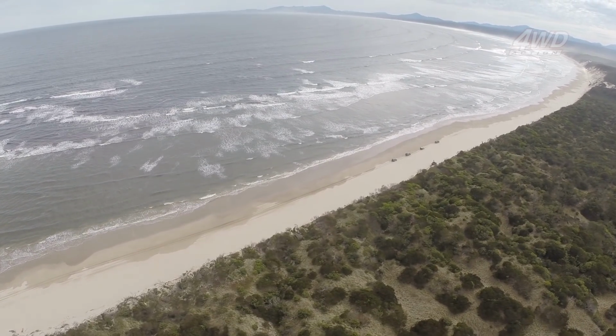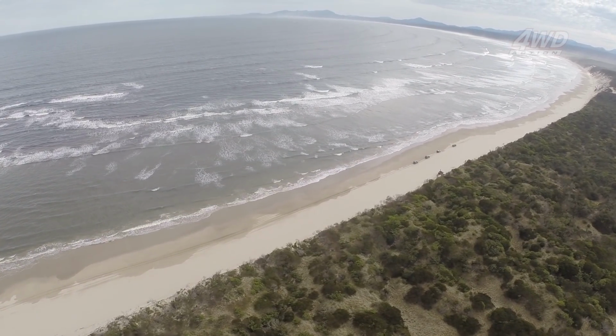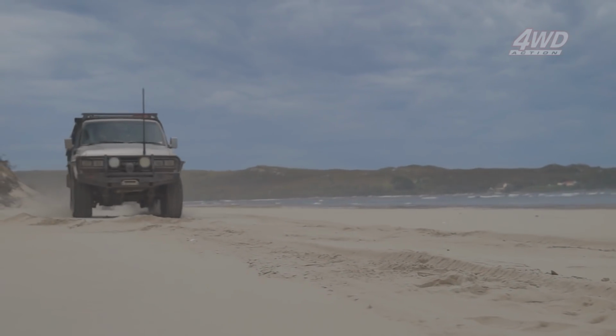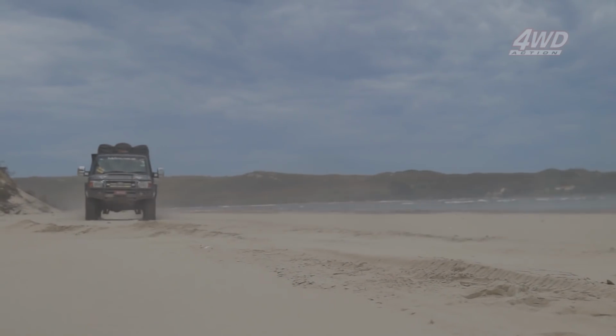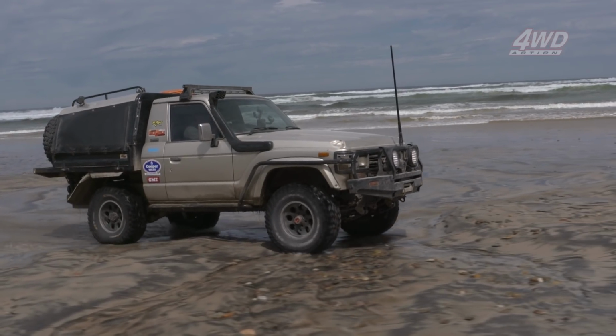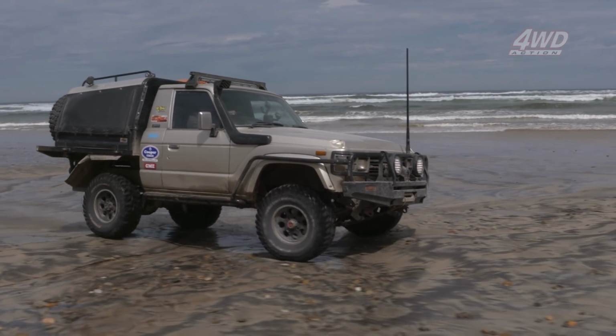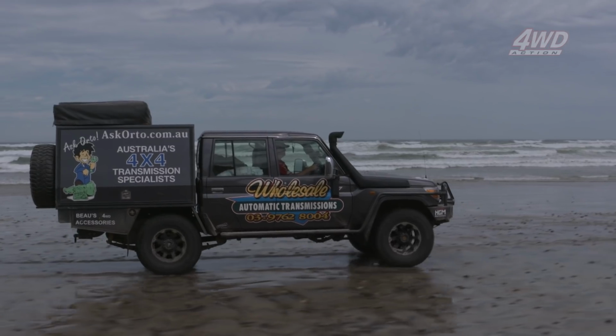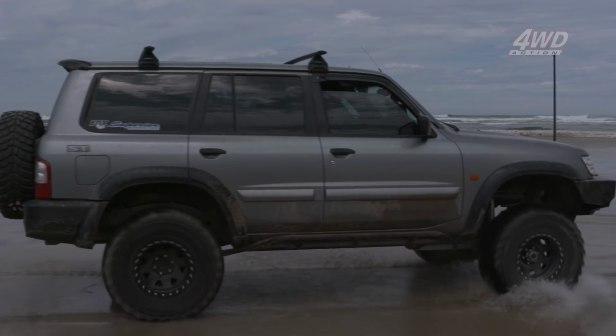Today though, this area is all about tourism, and for us four-wheel drivers, the place is awesome. This coastal environment through here, as beautiful as it is, has got one little tricky element to it, and that's, I guess we call it quicksand. I don't really know what the technical term for it is, but it's an area of really moist sand that's been super saturated. And of course, once you get on top of that with any weight, you just sink down very, very deep. Now, it's not so much the fact that you sink, it's the fact that the vehicle causes a suction. For a truck like Rocket's to go down 4.5 tonne into quicksand with that suction that it would create, yeah, it would be extraordinarily difficult to get him out.